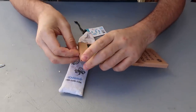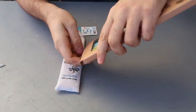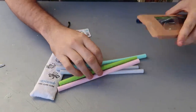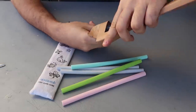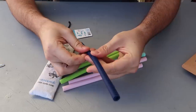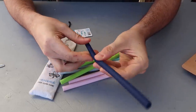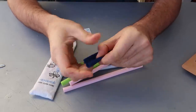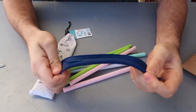For this gadget, I got a couple of straws, but these are very unique straws. You know, this is reusable. I have a whole bunch of them, but they are so annoying to clean. And a lot of times if you drink a smoothie, when you put it in the dishwasher, it's not cleaning that well. Well, this one actually breaks apart. So what I'm going to put to the test is to see if it's actually drinkable.